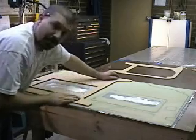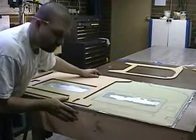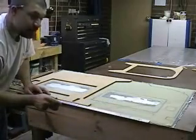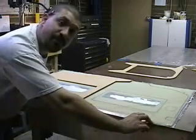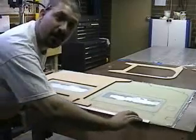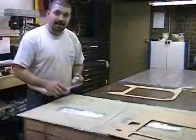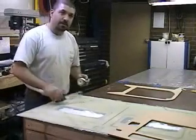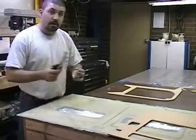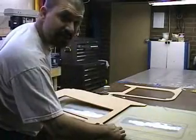For the vertical alignment, I will use these extensions on the templates and align that with my previously drawn pencil line. As a last-minute safety measure, I will use a straight edge held snugly against my template to see how that comes out with my previously drawn pencil line. This will ensure that the bottom line — the ends that you want straight — is straight across the entire piece and not just one side with a slight angle at the middle. Now we need to attach the template temporarily to the fiberglass surface. We will do this by using inexpensive roll 3M foam tape, cut into one-inch sections and attached around the part.